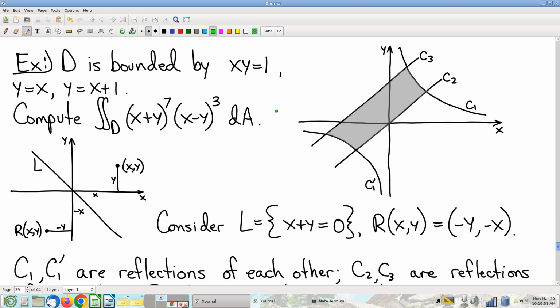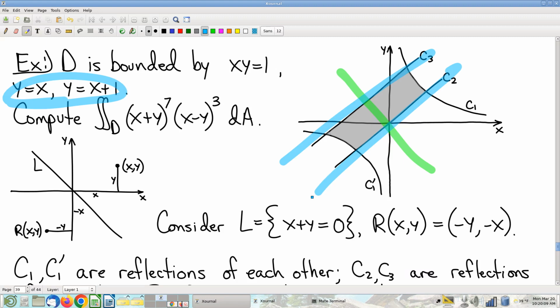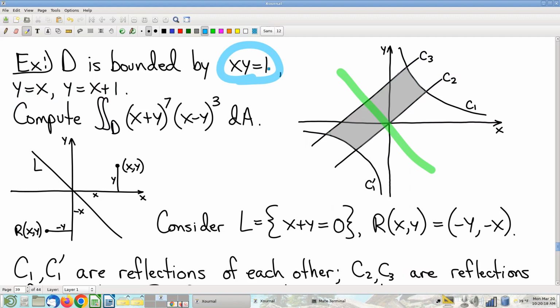So the much easier way is to use a symmetry argument. I'm going to look at this picture. And it just kind of leaps off the page at me that this domain is symmetric over that line. Now, again, I'm not going to demonstrate it. I think it's clear. These lines here, for example, are clearly their own reflections. There is some algebra we could write down. You don't have to. I don't think it's necessary. And then, furthermore, this curve is its own reflection, or maybe we might want to say these two curves. Anyway, say that however you like. But clearly, each one of these pieces of that curve reflects into the other one. So we have ourselves a line of symmetry. So there's the line of symmetry.